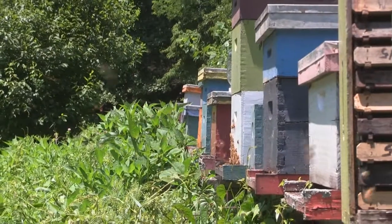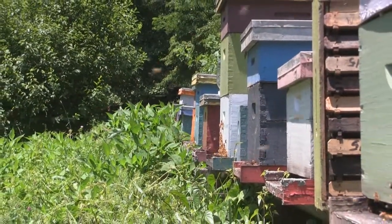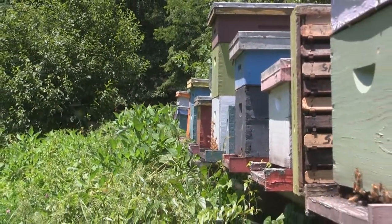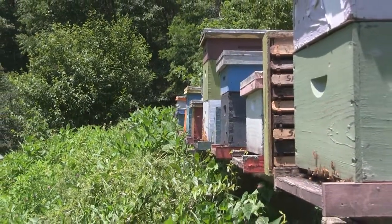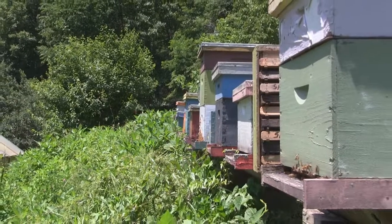During this time of year, while there are things in bloom, like I said, she can lay up to 1,500 eggs a day, and she does. She's just constant. That's all she does. She gets fed, she lays eggs all day, and at night they kind of cluster around her and the brood, keep it at a certain temperature. If it's cold outside, they keep it at 92. They actually unhinge their wings and make the same motion as flying, which creates heat, the vibration. And the inner bees move out and the outer bees move in, and they keep a constant 92 degrees.